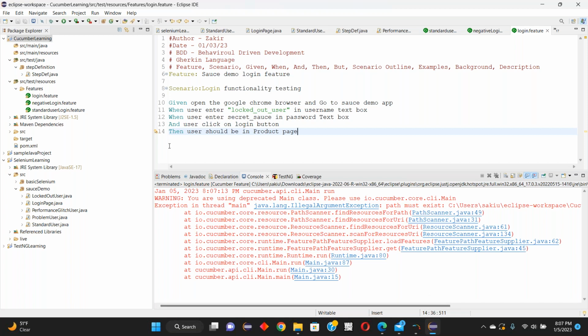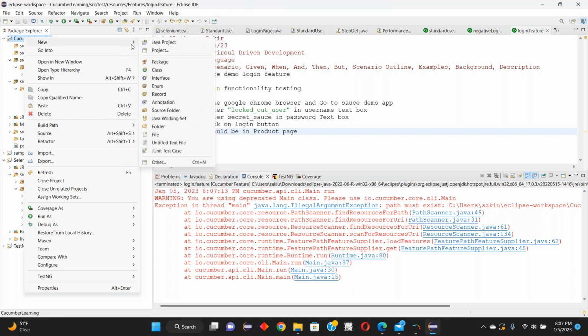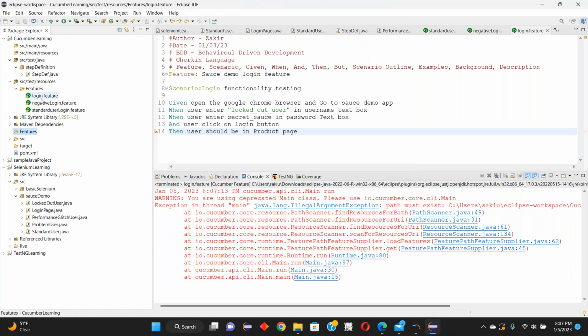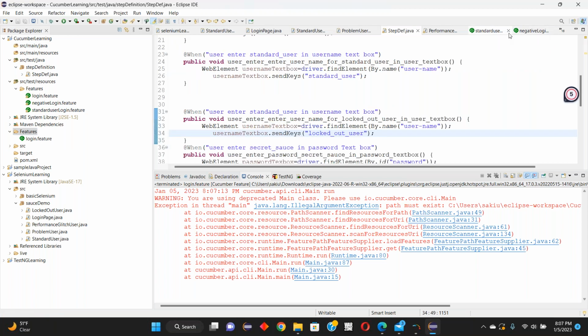So what I will do is right click, new folder. I'll create another features folder in project level and see if this is working or not. Copy that and paste it here. Okay, I'll close this so that I'm not making a mistake.